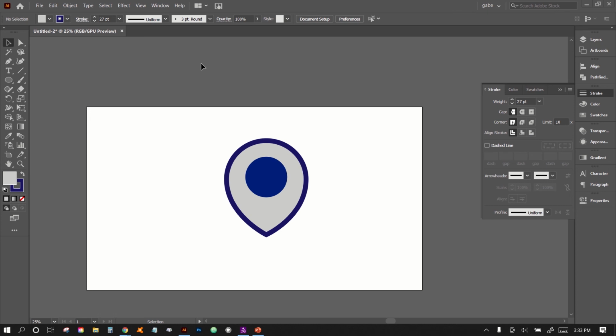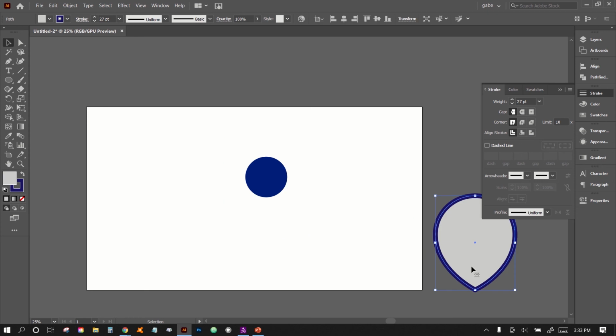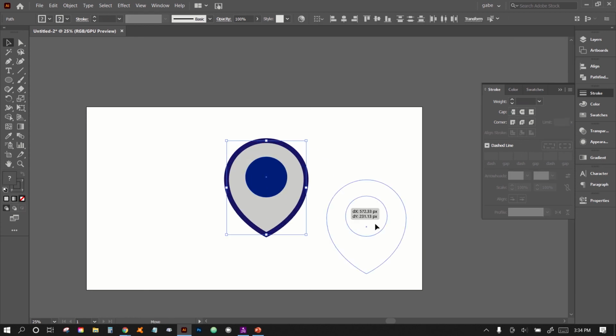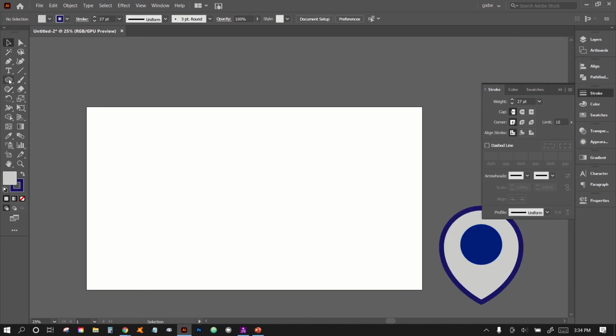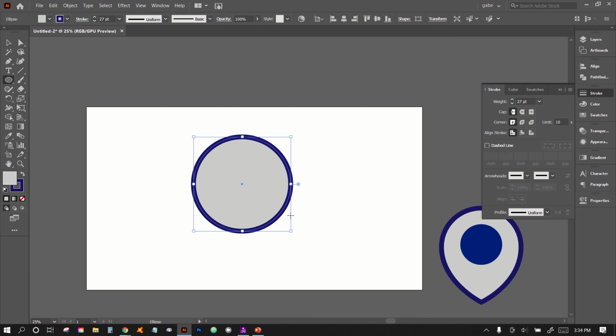All right, so now we're going to make a simple place icon, just as we see here. How we're going to make it is we're first going to start off with drawing a circle, just like that. Hold Shift just to make sure it's a perfect circle. And we are then going to adjust the shape using the direct select tool right up here, the white selection tool.